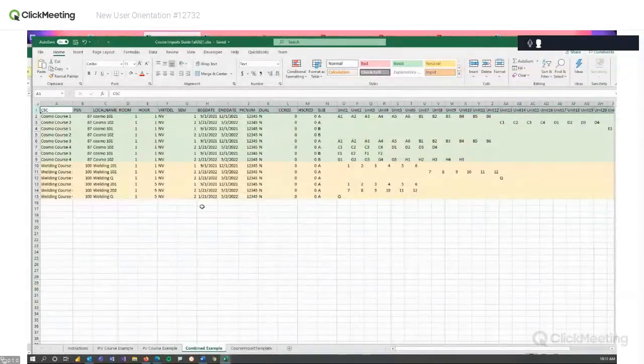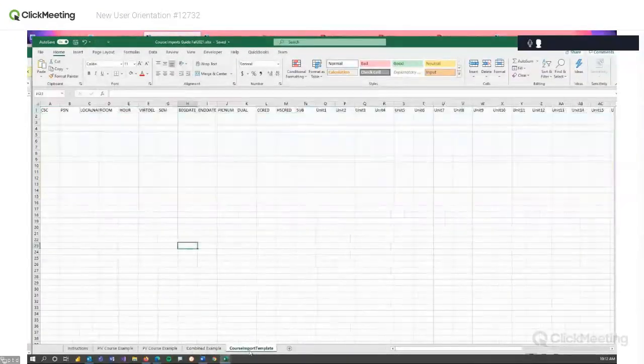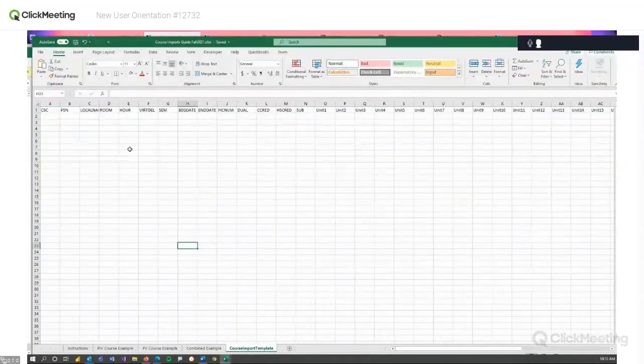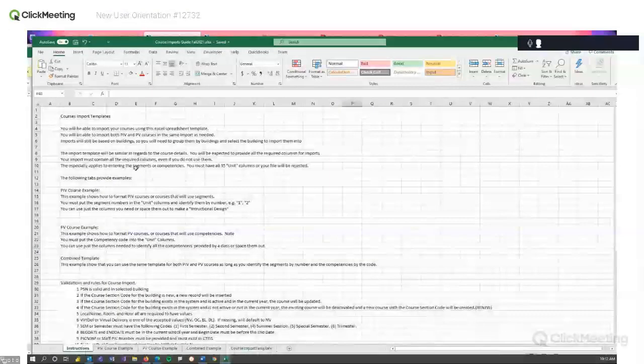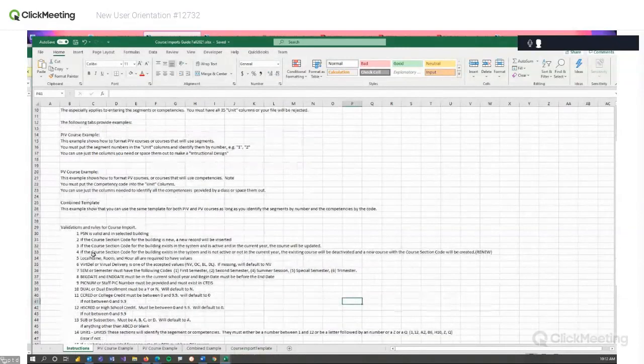This shows how you can do a Perkins 4 course and a Perkins 5 course listing both competencies and segments. And this is the actual template you would use. It lists the course section code, PSN, all the required information, including slots to put your segments and/or your competencies in it. And it comes with some instructions on how to fill this all out.